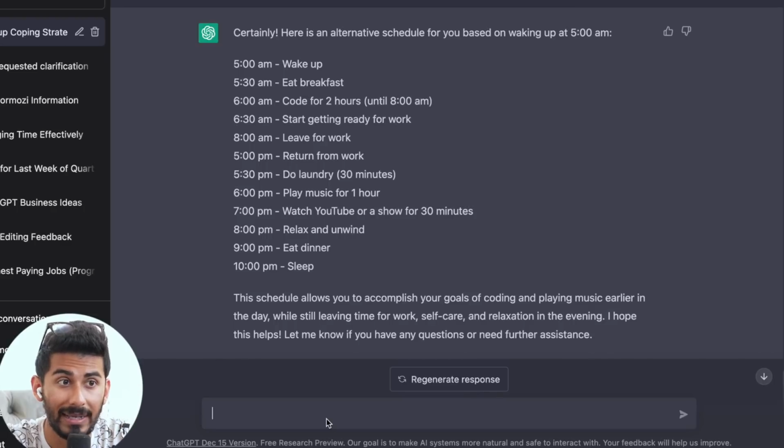So I'm going to show you an example of that. So let's say you want to write a message to your friend, but this friend has been disappointing you quite a bit. They're failing to show up. They didn't show up to the workout. They didn't show up to your marathon. I'm actually thinking of somebody very specific right now, one of my friends on my team. So let's just say that you were doing a marathon and you invited this friend and this friend decided not to show up. Let's say that you went to work out and you asked this friend to come through. This friend agreed, but then decided not to show up.